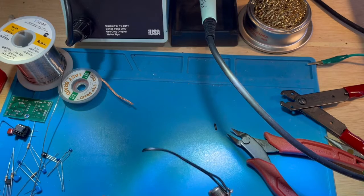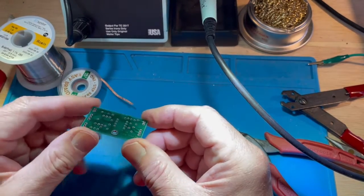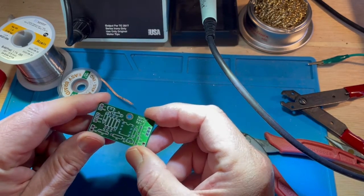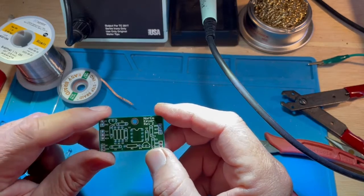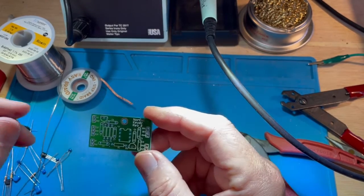The next project that we're going to get into as far as demonstrating is going to be a very common one, that of assembling components into a circuit board. I'm not going to describe a lot of theory about the specific circuit. We're just going to insert some components right now.